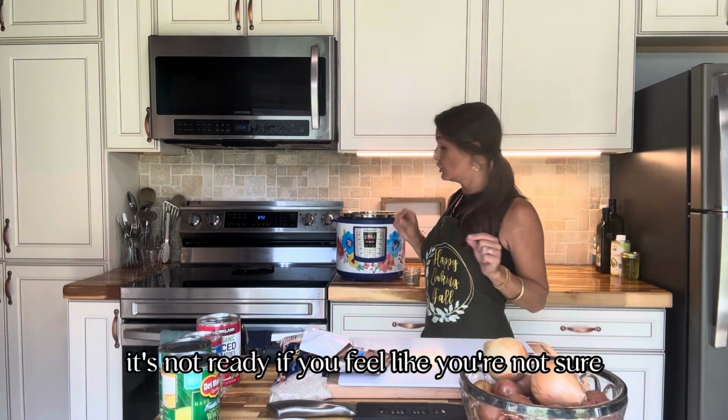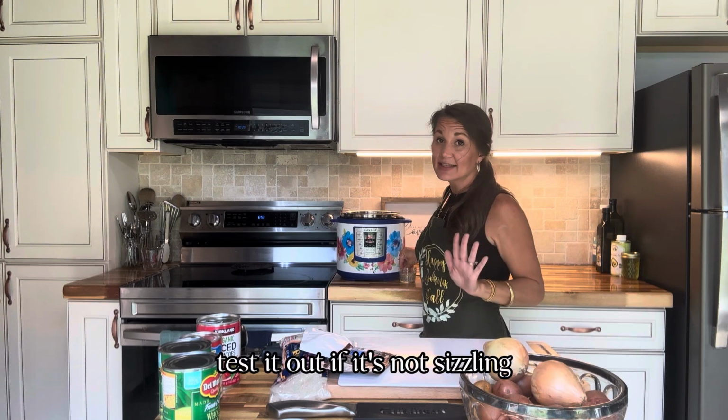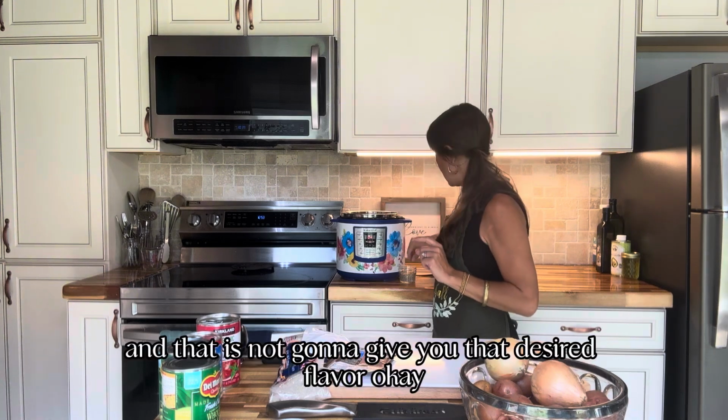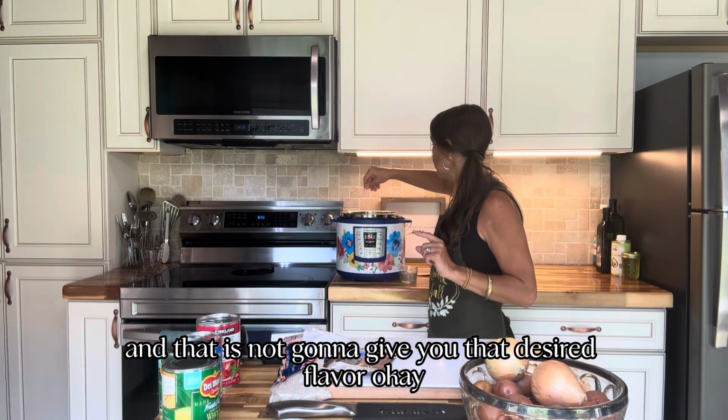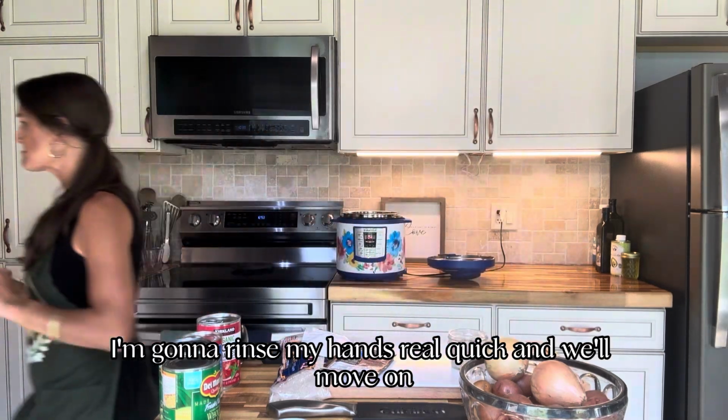If you feel like you're not sure, throw 1 piece of beef in there, test it out. If it's not sizzling, you're not going to get a browning. You're going to get a steaming, and that is not going to give you that desired flavor. Okay, so the other side is seasoned. I'm going to rinse my hands real quick and we'll move on.